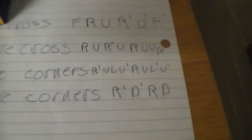Alright, the 4-step algorithm you need to know is R prime, D prime, R, D. Simple, right? Wrong. It's not. It's actually rather annoying. But yeah, this is the beginner method, so baby steps.